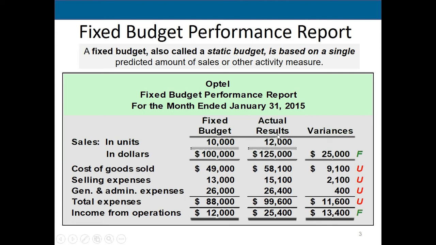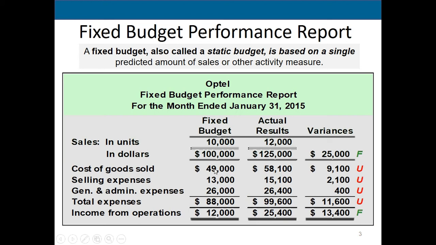If I increased by 2,000 unit sales, wouldn't this have only been a $20,000 variance? Why is there $5,000 more? And the point I'm trying to make is that there's something else going on other than the fact that you sold 2,000 more units. Something else has happened that we don't really see immediately. I see it because it's the kind of stuff I do. It's what I look for. But the reader doesn't. They just say, oh, wow, great, we did $25,000 more in sales. That's wonderful. But I still beg the question, why is it truly $5,000 over, not $20,000 over?